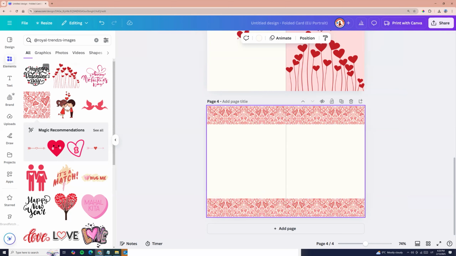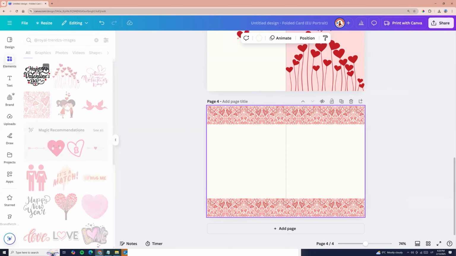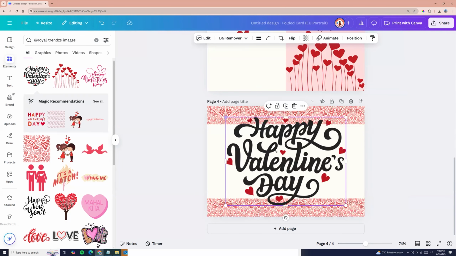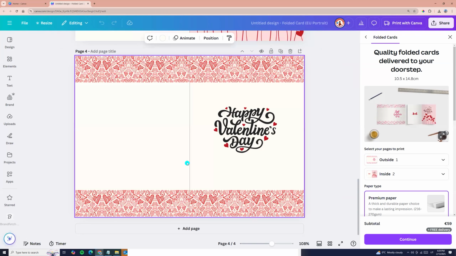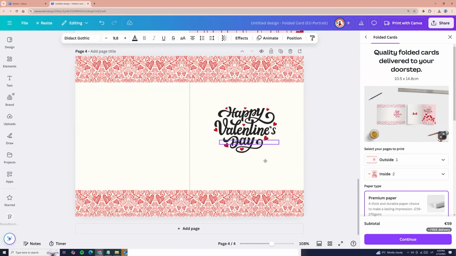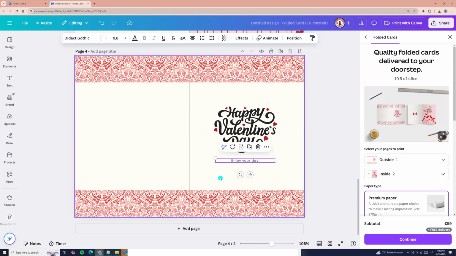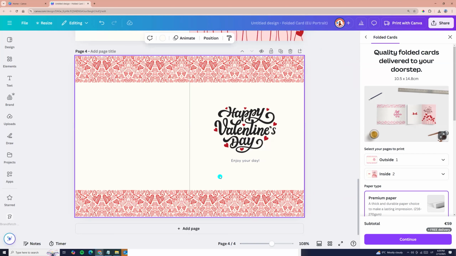Now we can take any text we want. For example, I'm choosing this one. We can resize them and add it here. We can click letter T and we can enter other text. For example, enjoy your day.